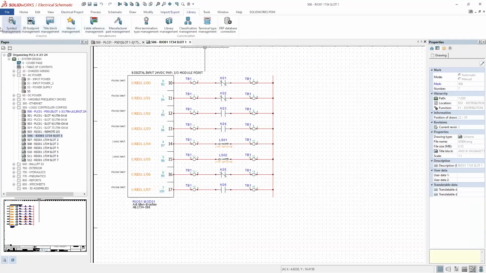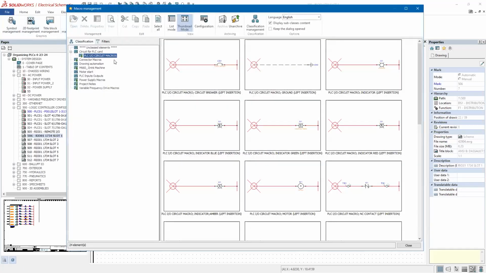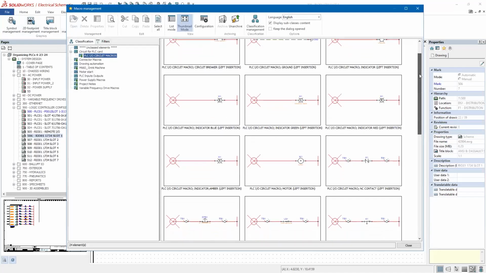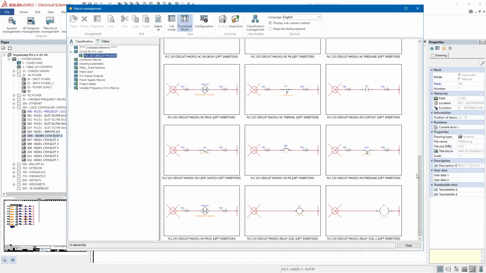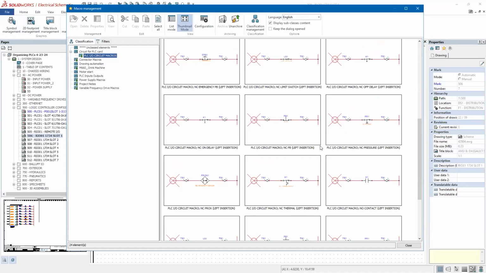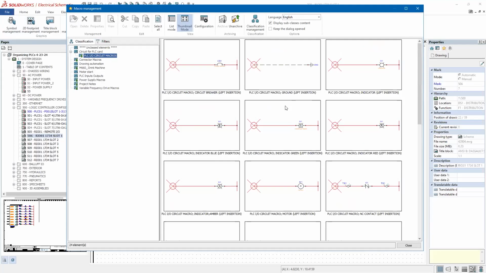So we have a symbols library, we have a manufacturer part library, and we also have a macros library. And inside that library, I've created all these little mini circuits to help me make my projects more robust. So I have all different kinds of sensors and switches and everything else in here.